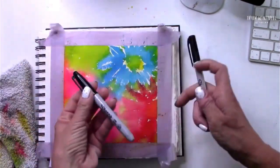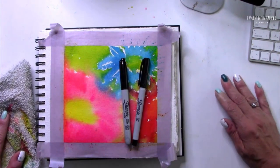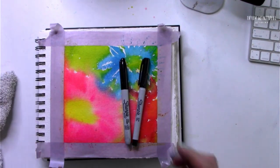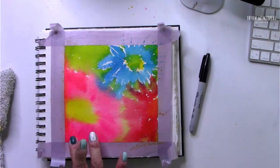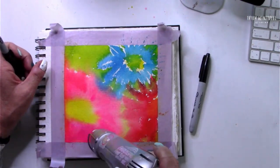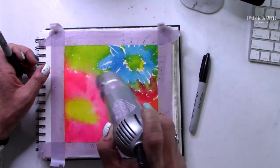Okay. So for those of you who want to know, can I create with a Sharpie? Yes, you can. I've upped my game a little bit. There are game-changing situations that will help you. But this is one of mine, a fine and ultra fine. You do want to make sure this is dry. Not totally dry. And what I did tonight was a little bit of what's called wet on wet, meaning I wet the page first.